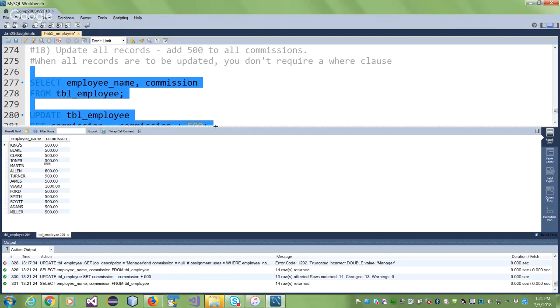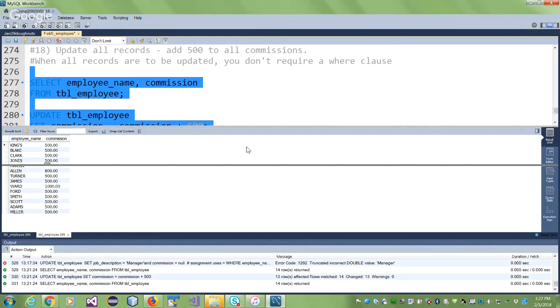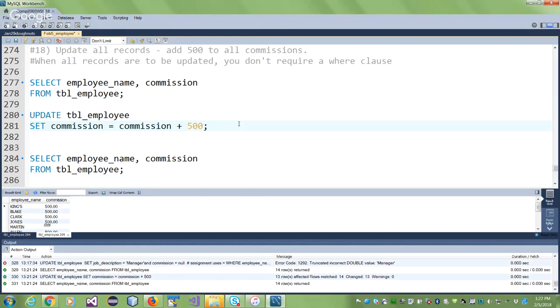Martin still stays at null because, as I said, undefined means it doesn't even exist. So how are you telling me to add 500 to it? 500 can be added to 0 because 0 is a valid value and it exists, but null remains unchanged. The rest were all zeros, and it is looking fine to me. So please keep a note for yourself here: null values are ignored.